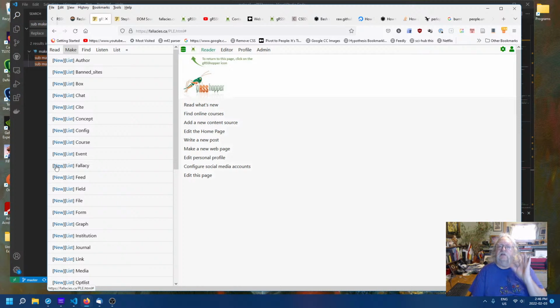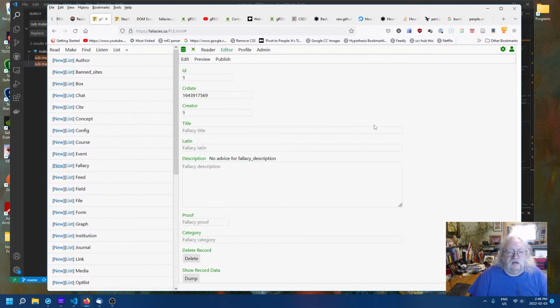Now, you notice I did not yet define the form, but that's okay. Grasshopper will give me a default version of the form. So, category, proof. Oops, that's not right. That's just a little tiny text field. So I wanted it to be big like this.